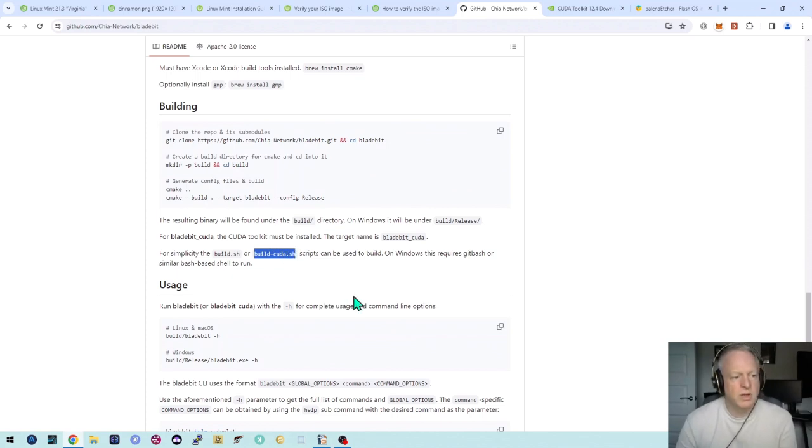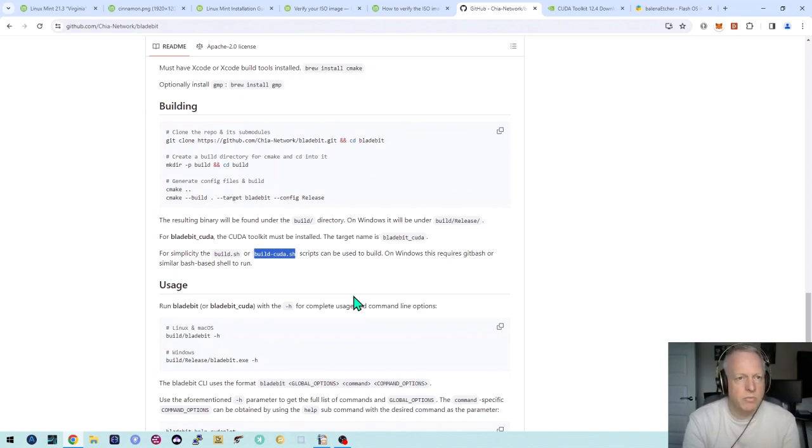build-cuda.sh, and this contains all the information and the code that is needed to put Bladebit CUDA support on your Linux machine. So all you do is run that script from the command line.